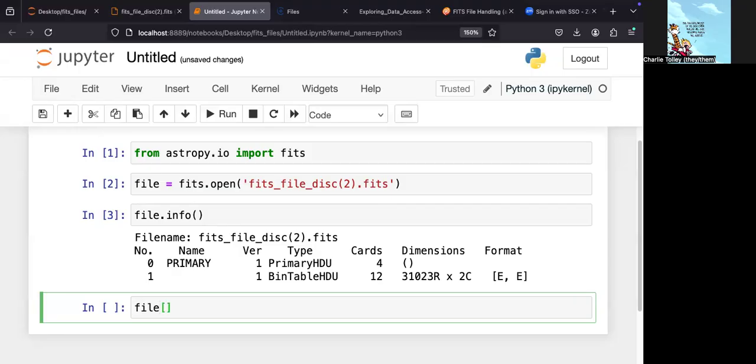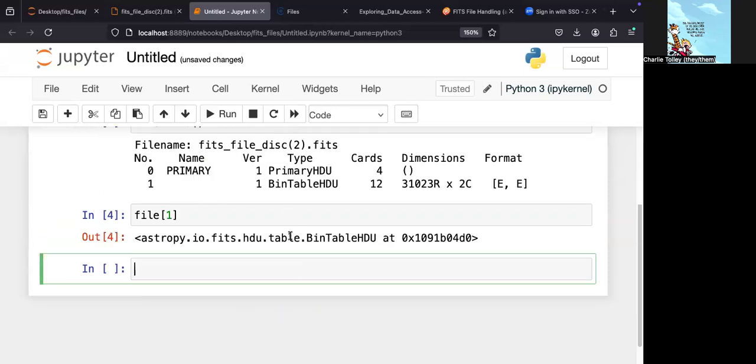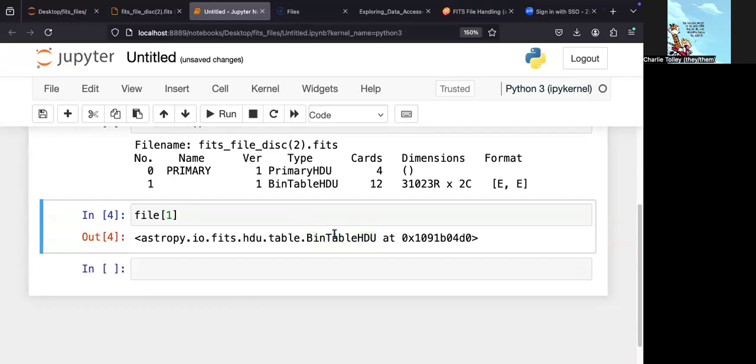So what am I putting inside of the brackets then? I'll give you a hint. It's just one number to get at what we care about. 1? Let's try 1. All right. Okay, that's not helpful.